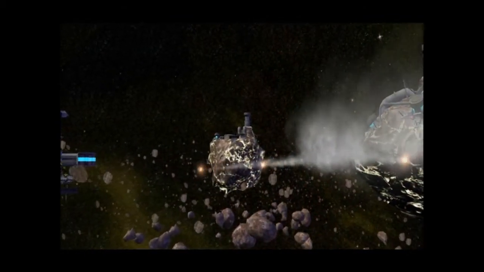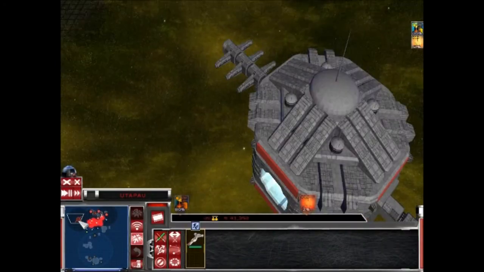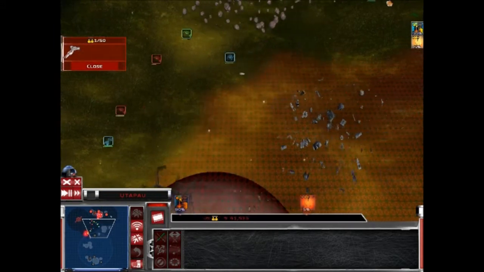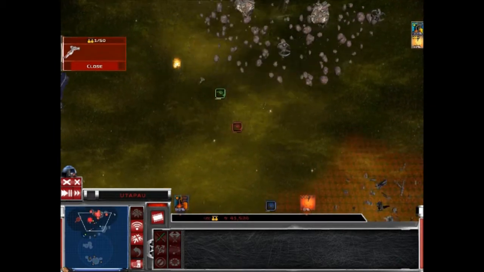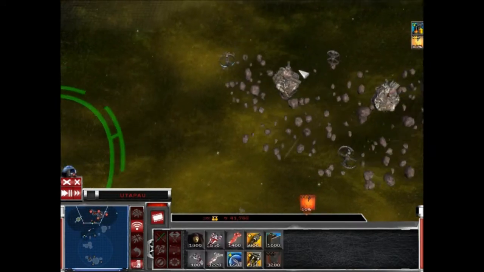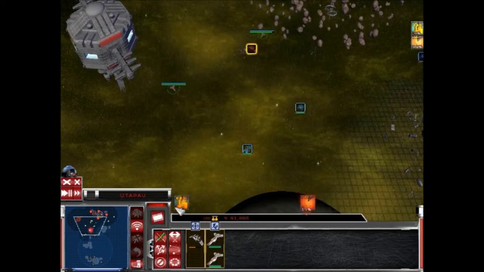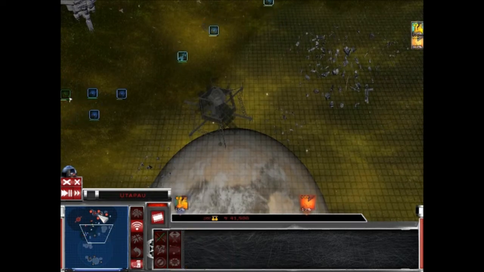Alright. Give me a target. I'm upgrading now. Where are those other ones? Way over there. We have those defenses that are well enough. Upgrade complete. Let's see if we can take that pirate thing. They seem to be bringing in some pirate forces.